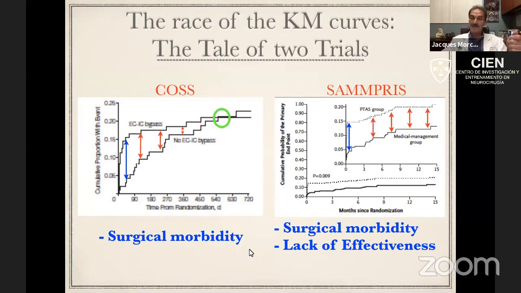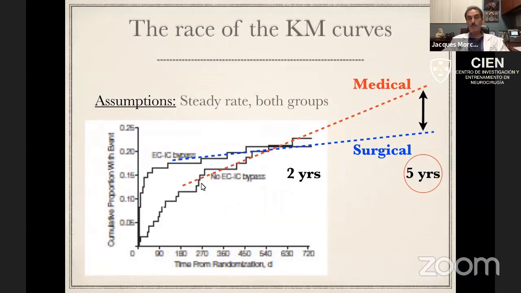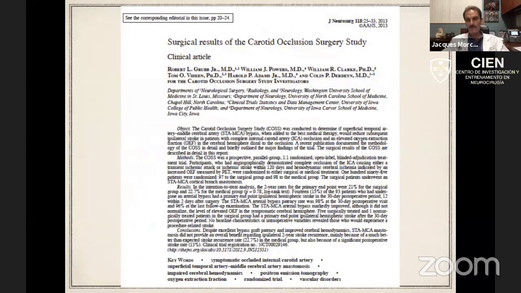The patency rate is great, but if the surgical morbidity had been better than 15%, it might have had a positive result. So the Kaplan-Meiers, had we extrapolated them, perhaps after 5 years, the bypass group would have made a difference. We will never know because, of course, statistically, the COS study was discontinued.